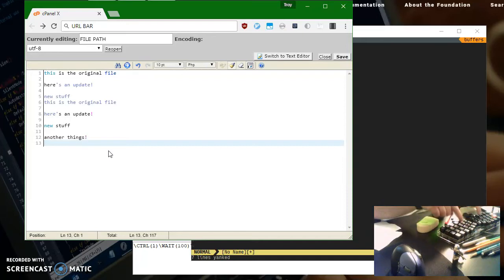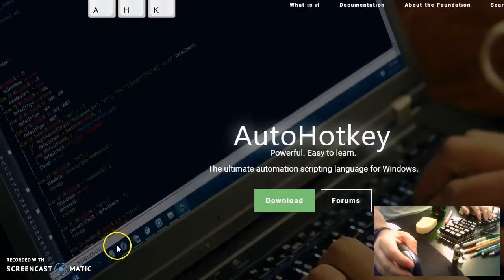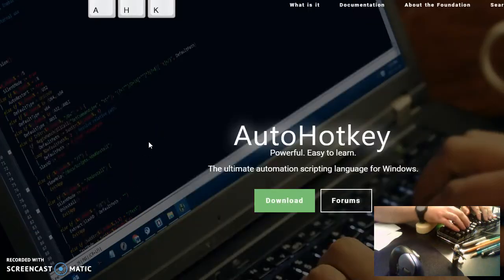So if you do not have a custom programmable keyboard with Easy AVR or TMK or QMK or anything like that, you can always use this lovely piece of software called AutoHotkey. AutoHotkey is very cool and very powerful, and even has some features that are not included in this current generation of the firmwares. And you can do a lot with it. I'd recommend messing around with it.